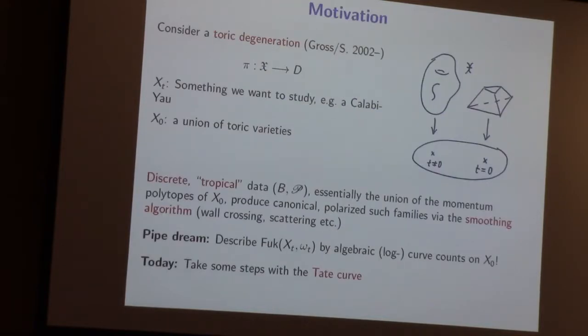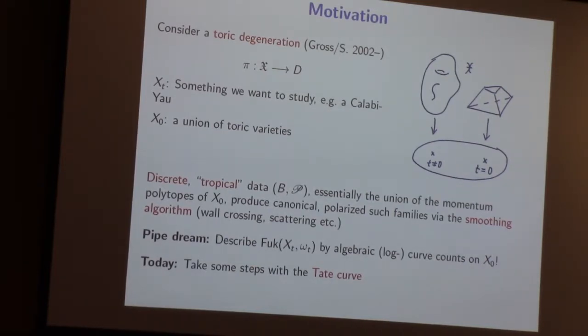So I want to show how to use methods of algebraic geometry to possibly make a statement on the symplectic side of mirror symmetry, okay? So this, you know this from cohomology and so on, but in the Fukaya category, so far it has been a little difficult to use algebraic geometric methods. So the motivation is to use toric degenerations that you often have in situations of mirror symmetry you're interested in.